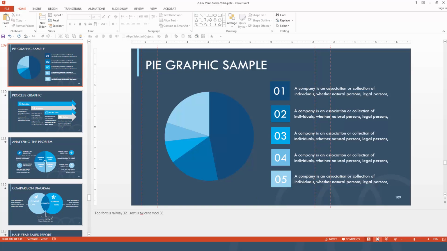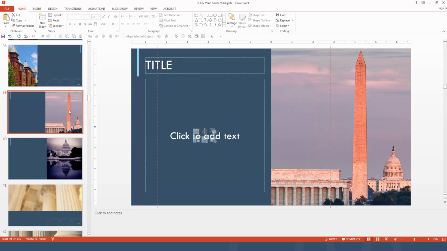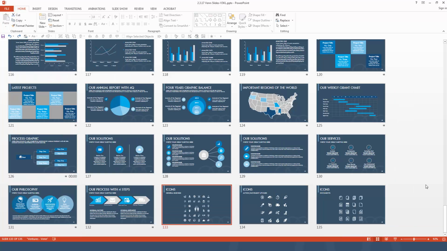The main part here is that if you see something that you like, if I scroll back up here and I say, hey, I love this graphic because we've got a lot of Washington, D.C.-oriented images, we can copy this and paste it right into that new presentation. So it's just a matter of copy and paste for whatever you want, and there's no need to go hunting for photos because so many of them are already here. So that's the slide library, which again is just a compilation of different graphics and preset slides.